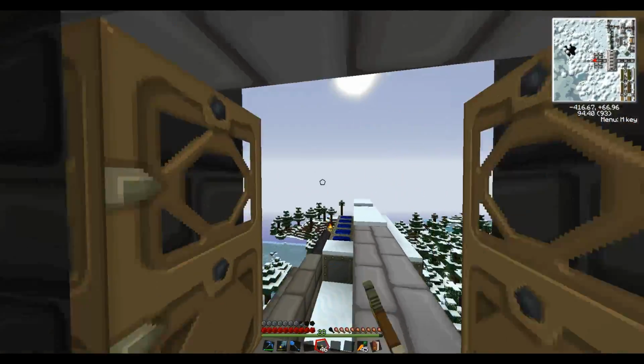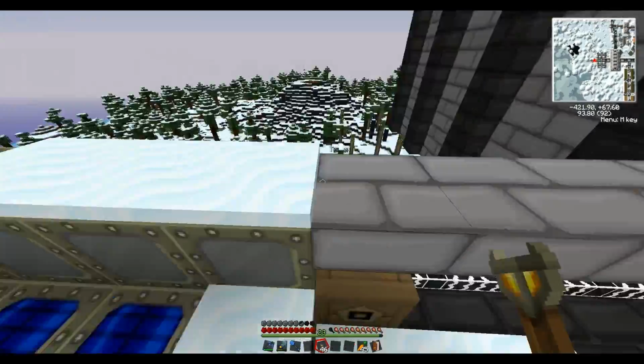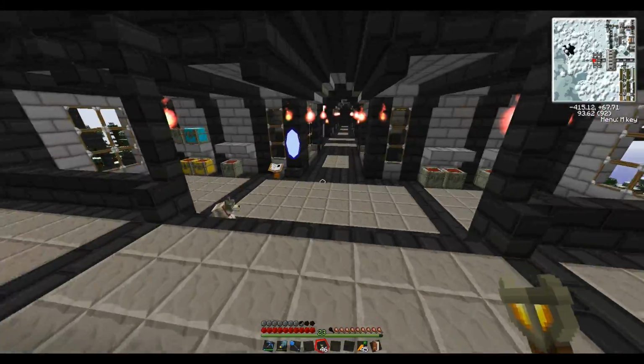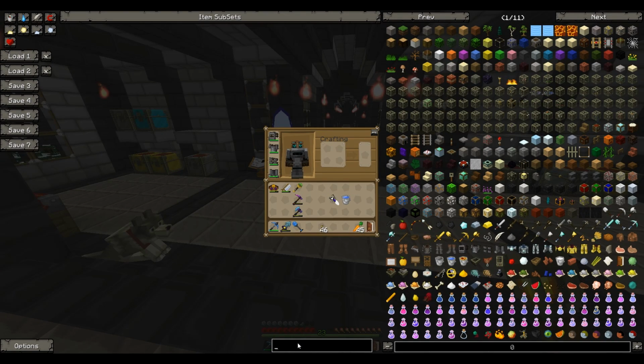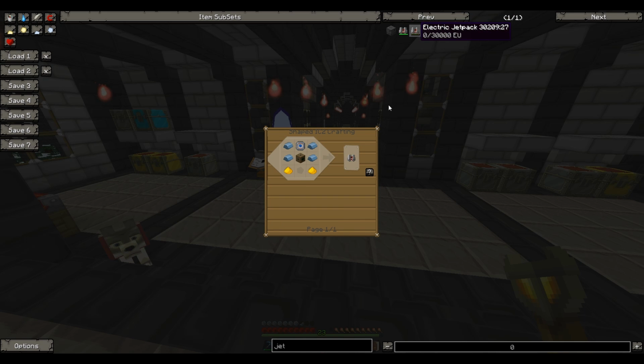And in this episode, I am actually going to go ahead and make myself a jetpack finally, because I've reached a point where I pretty much cannot continue building without at least some ability to fly. So let's search up jetpack, and it's going to be an electrical one, so here we go.